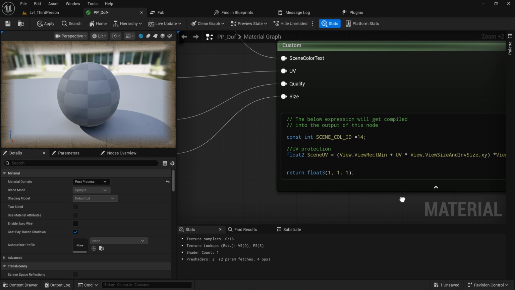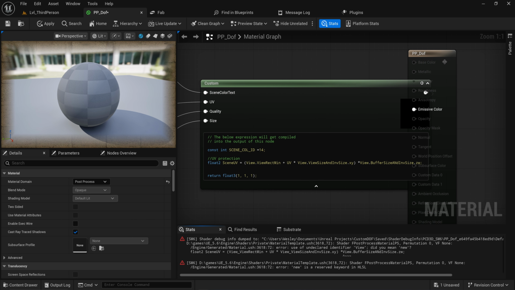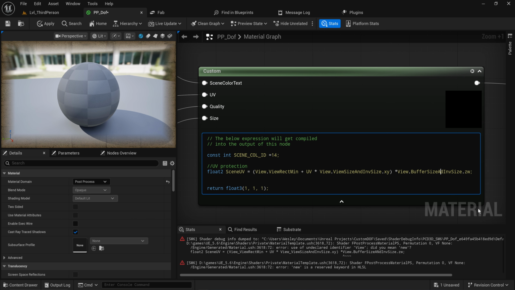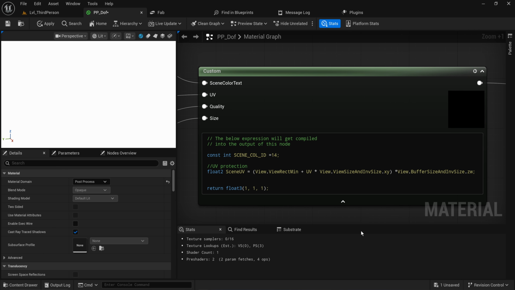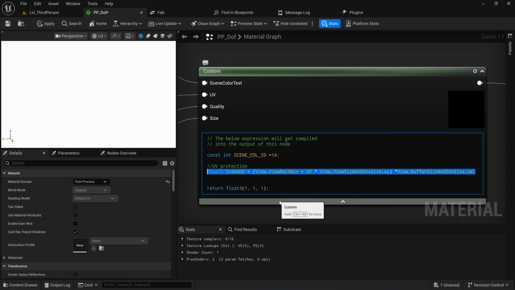And I noticed that it's all off screen, so I'll make sure that you can see it all. Make sure nothing is accidentally capitalized when it shouldn't be, and then that is the line of code that we're doing. So effectively what we're doing here is we're normalizing our UVs to our screen size.